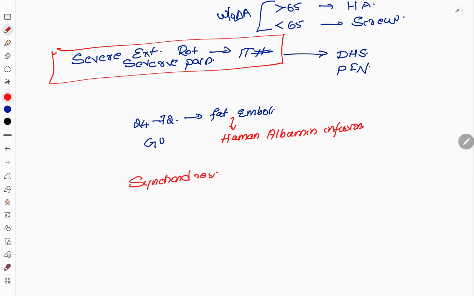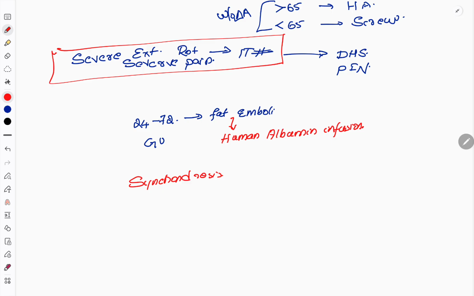The next thing is the fracture of the shaft of tibia. Here you use a patellar tendon bearing cast, and then you put intramedullary nailing. If it is open, then the most common bone to undergo non-union here is actually tibia. Okay, most common bone to undergo non-union is tibia, at the junction of the middle one-third and distal one-third. And then you have certain fractures. One is Maisonneuve fracture, which is medial malleolus and proximal fibula.